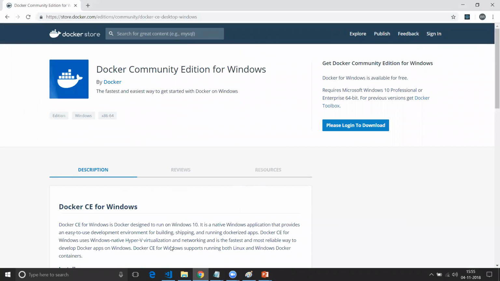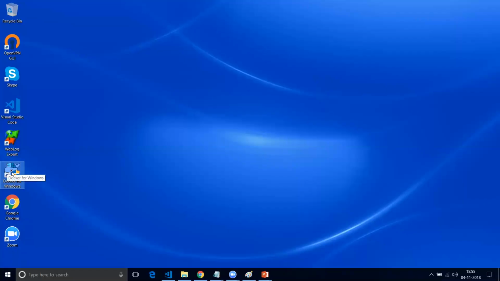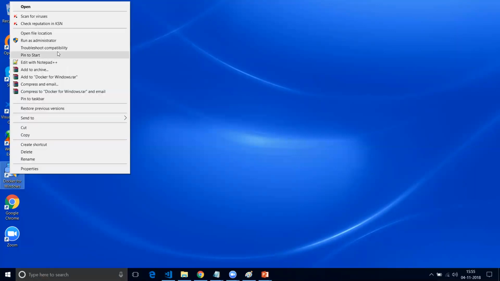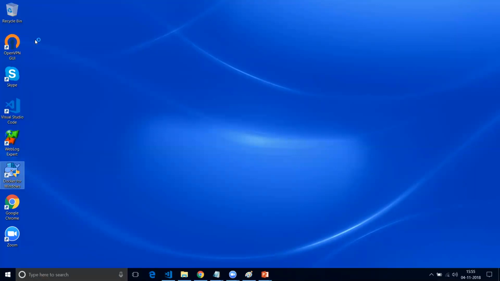Okay, so once you download and install it, you'll get a shortcut for Docker for Windows. Just open it, run as administrator, and it will start running Docker, and you will see the same in Task Manager. So now my Docker is starting. It should be in the Docker running state, and only then are you able to access Docker commands.